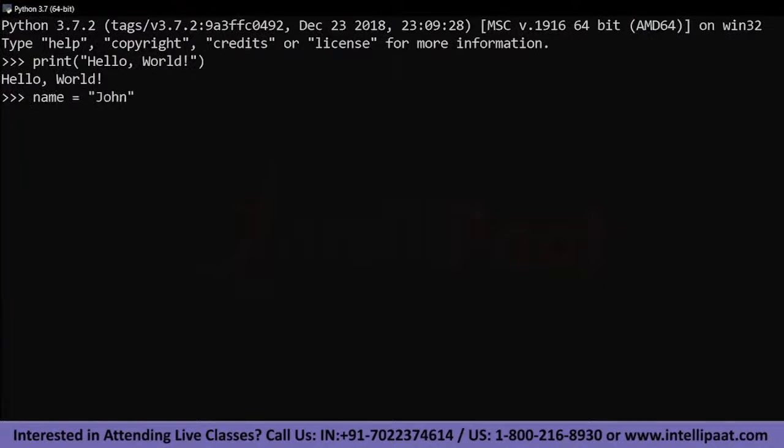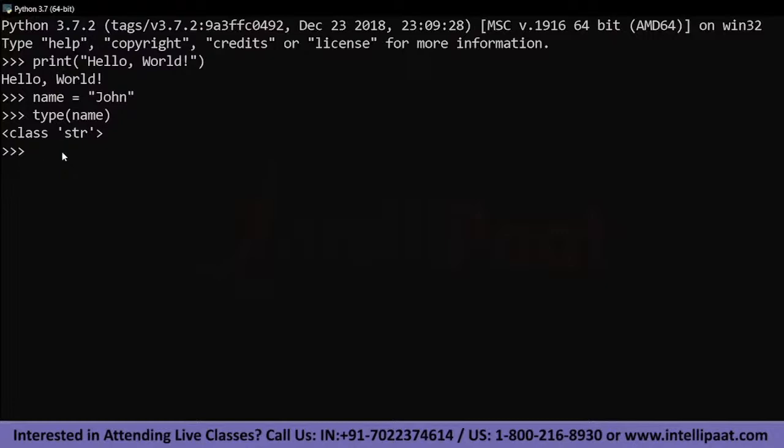Let's say the name is John. Now I want to check what data type it is. I type type(name). So it's a class of type string. A string is nothing but some characters strung along. It could be a sentence, a paragraph, basically any text that you need to store. If you want to store one continuous long line of text, you do it using a string.